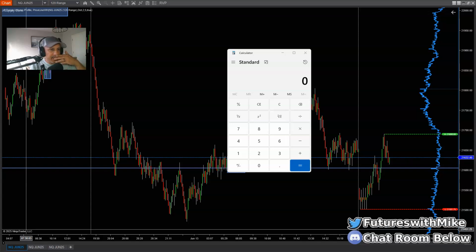But if you're going for point basis, it's going to get kind of hard aiming for higher points if you keep things the same, trading 1 contract. So the best thing to do is bump up your contract size, or just keep it consistent until you reach a certain threshold. Maybe you say, hey, I want to keep my contract size the same until I've got $50,000, $60,000 or $100,000 in my account, and then I'll start bumping up that way.